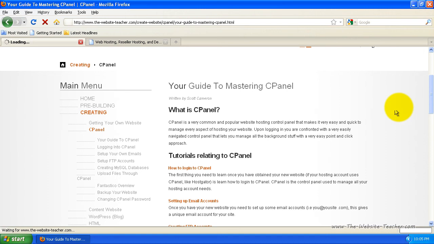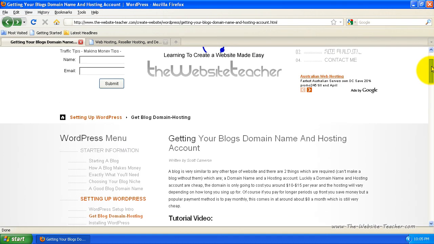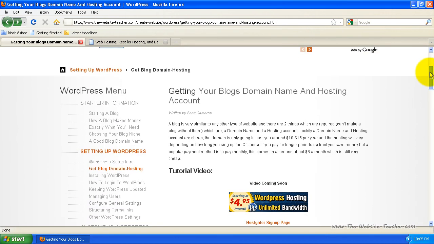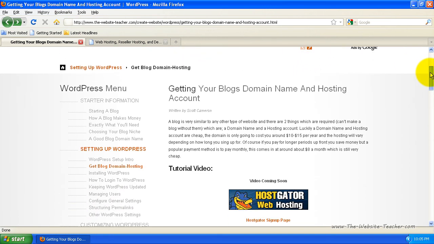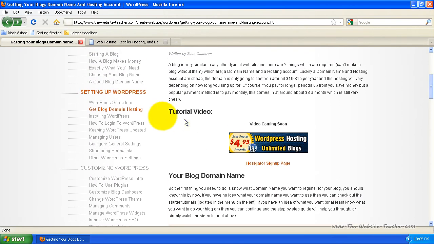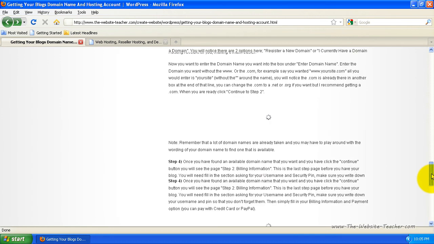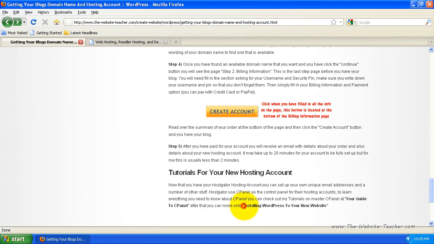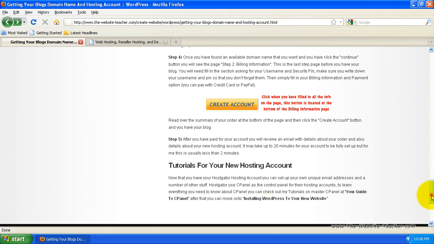Now, if I go back to the WordPress section, you're ready to install WordPress to your website, which is very easy and made even easier with the tutorials on my site. So you can find the installing WordPress tutorial on the left here that says installing WordPress, or you can go to the bottom of this page and you'll see there's the link to installing WordPress to your new website here, which at the moment is not a link, but it will be by the time this video is uploaded. And there's also the link here of going to cPanel, or going to the tutorials about cPanel. So now you're ready to install your blog.